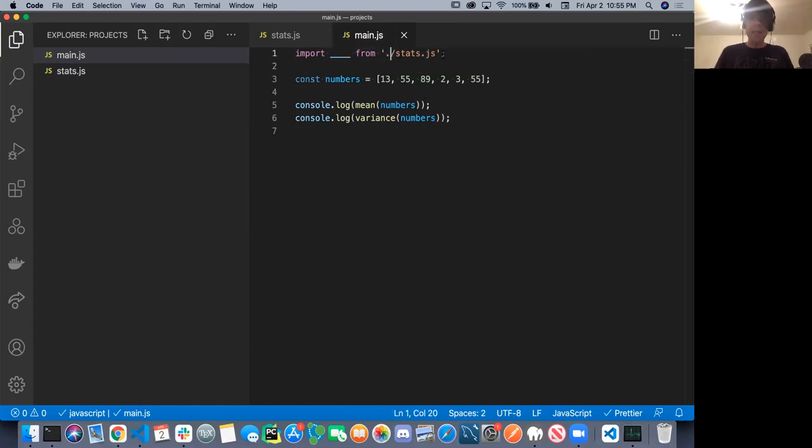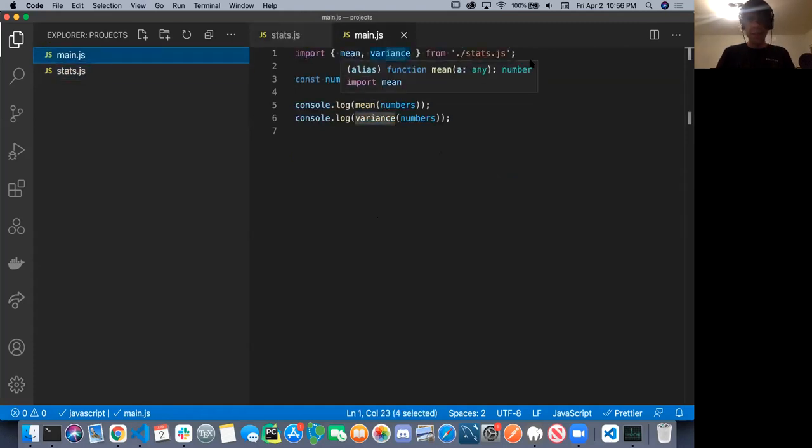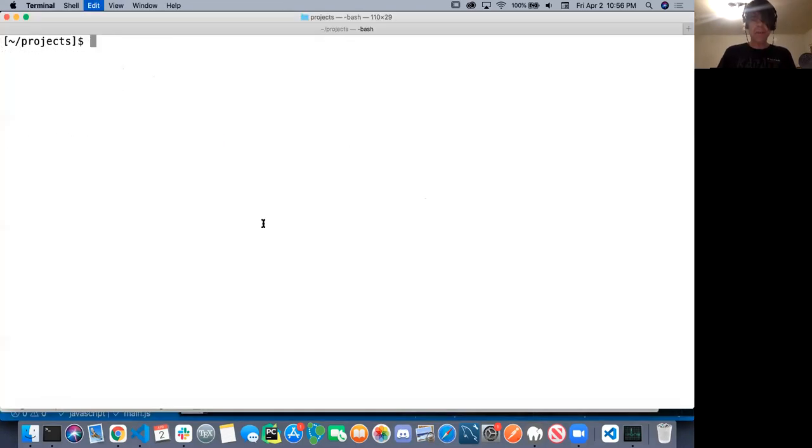Okay, now stats.js actually exports a couple different things. And when you export multiple things, you import them with curly braces. There's a reason for that we don't have to get into right now, but we are going to import mean and variance. This is the syntax. So from stats.js, import mean, import variance. Again, mean and variance are exported from stats, and they are imported in here. We're still going to get an error when we run this, even though we've imported.